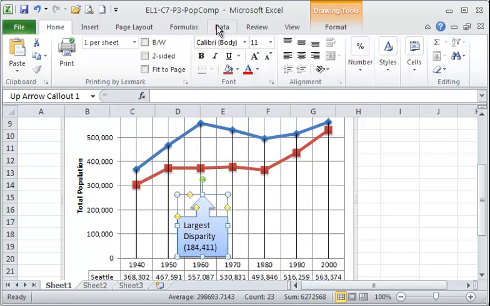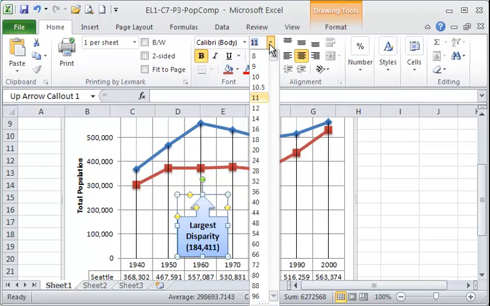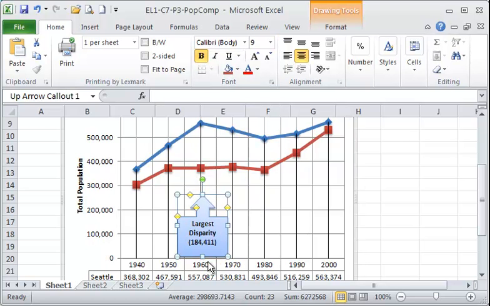They want to center the text. Notice how that centers it. They want it bolded. And they want to decrease the font size to 9. And by doing that, then you can reshape and maybe make the shape a little bit smaller so it's not the focal point. You just want it to add to your chart, not make it the main thing.